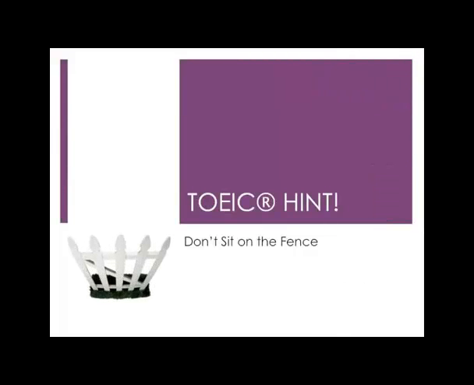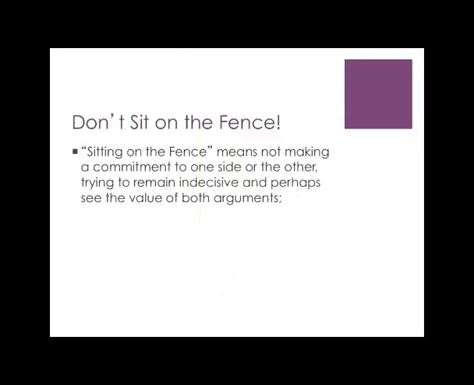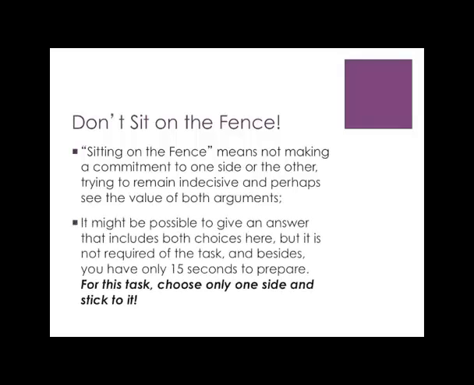Well, one thing that I often tell students when it comes to preparing a response is don't sit on the fence. Now, what does that mean? Well, sitting on the fence means not making a commitment to one side or the other, trying to remain indecisive or perhaps see the value of both of the arguments that are presented. Now, it might be possible to give an answer that includes both of your choices here. You might be able to think about, well, I would like both of them. But I think in this case, it's not required of the task. And remember, you only have 15 seconds to prepare. So in my suggestion, it's better just to choose one side of the argument and stick to it.